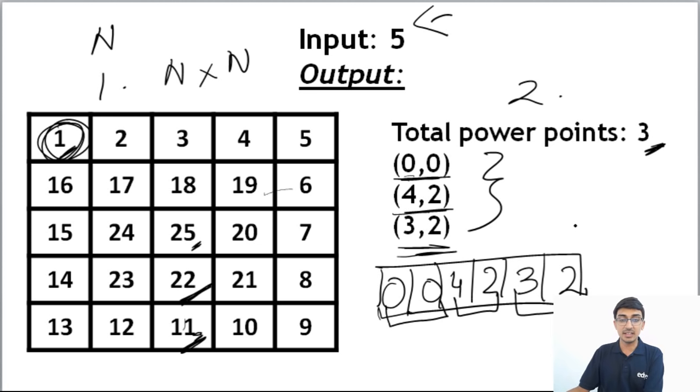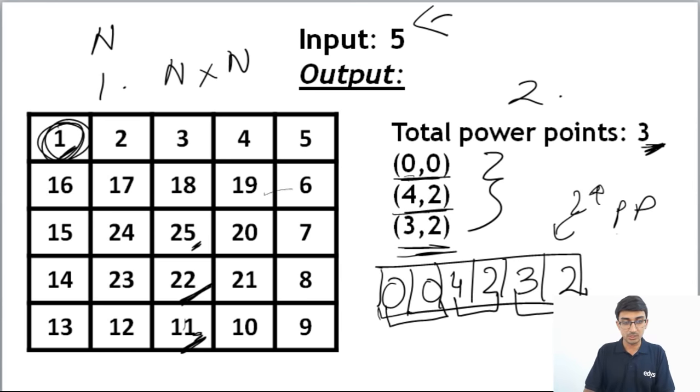Now to create this array, what will be the size of this array? The size would be 2 into the PowerPoints, because each PowerPoint is going to have two coordinates. So we need 2 into the number of PowerPoints coordinates. That is going to be the list size. That's really about it. Once we generate this list, all we have to do is print the number of PowerPoints and then print the elements of this list or array. So let's go about doing that.